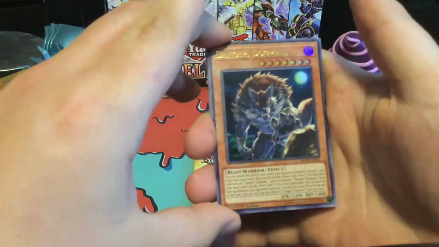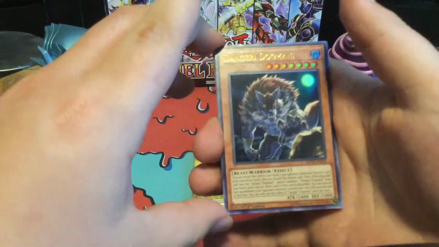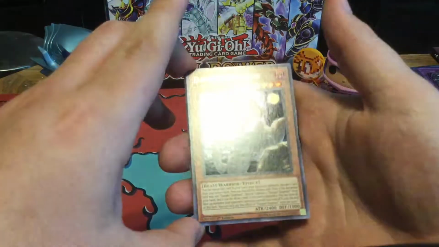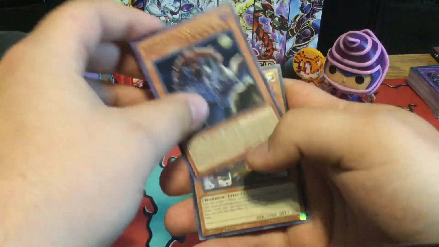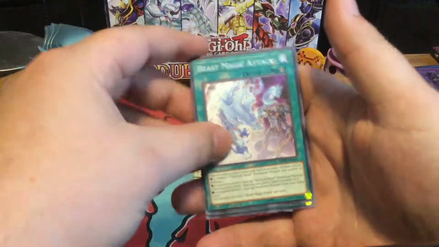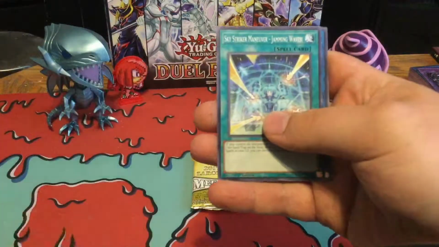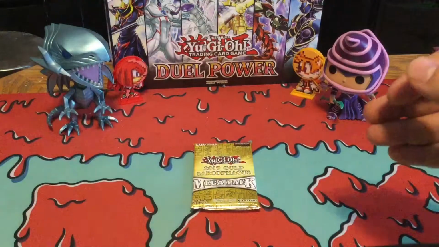Danger Dogman, I think I did get this card before. When it was originally printed, I believe it was Soul Fusion it was printed in, but yeah, still a really good card, cool card to get. And then we got Noble Knight Pelennor, it's Magic, Crystal Keeper, White Stingray, Clock Spar Toy, Sky Striker Maneuver, and Melosh Frist.